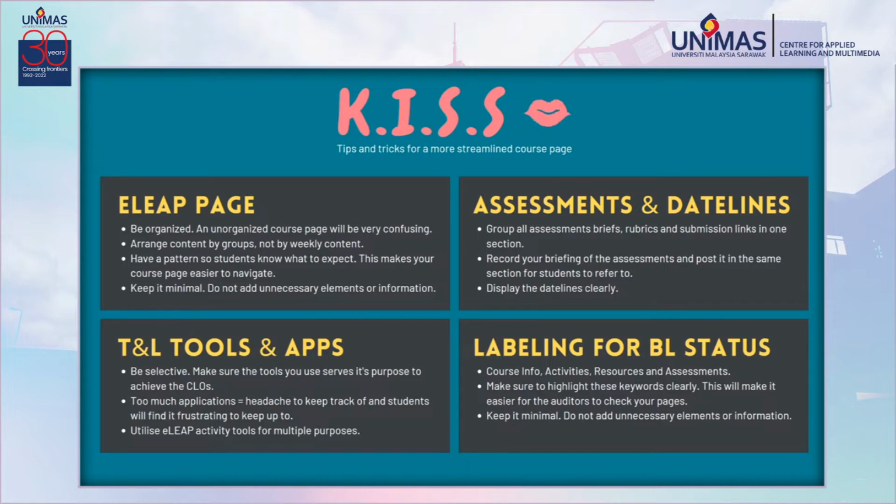Also, if you do not know, COM has already made a lot of tools in eLEAP. So you can actually use the eLEAP tools like forum. What else? We have journal, and we even have chat. So we actually have a lot in there. You don't need anything from the outside, and you don't need to find a different app outside anymore. Just use what eLEAP has, and use it in different, more interesting ways. This will make it much easier for you, okay?